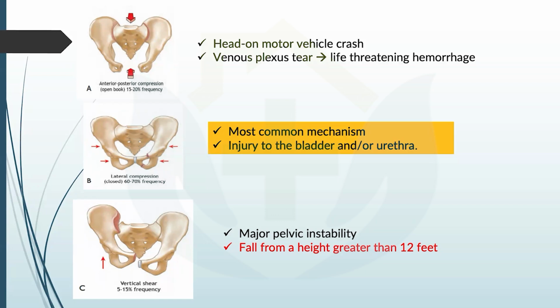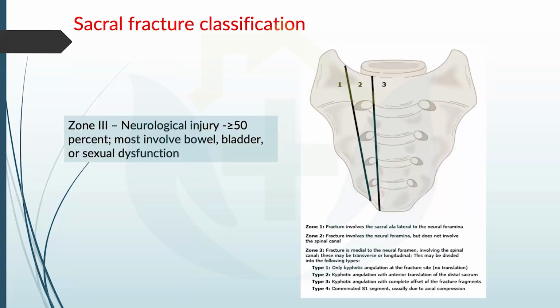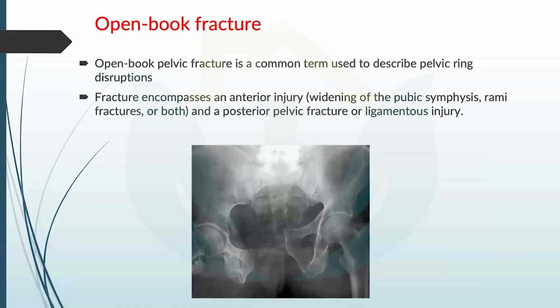Pelvic injuries are either stable or unstable. Stable injuries are where one side is broken, but it is not so unstable that it opens up. But in unstable injuries, sometimes what happens is an open book fracture. Like you open a book, anteriorly the pelvis opens up. The entire symphysis pubis is gone, and the posterior connection is also displaced. This is called the open book injury. You need to immediately go for pelvic stabilization and surgery.